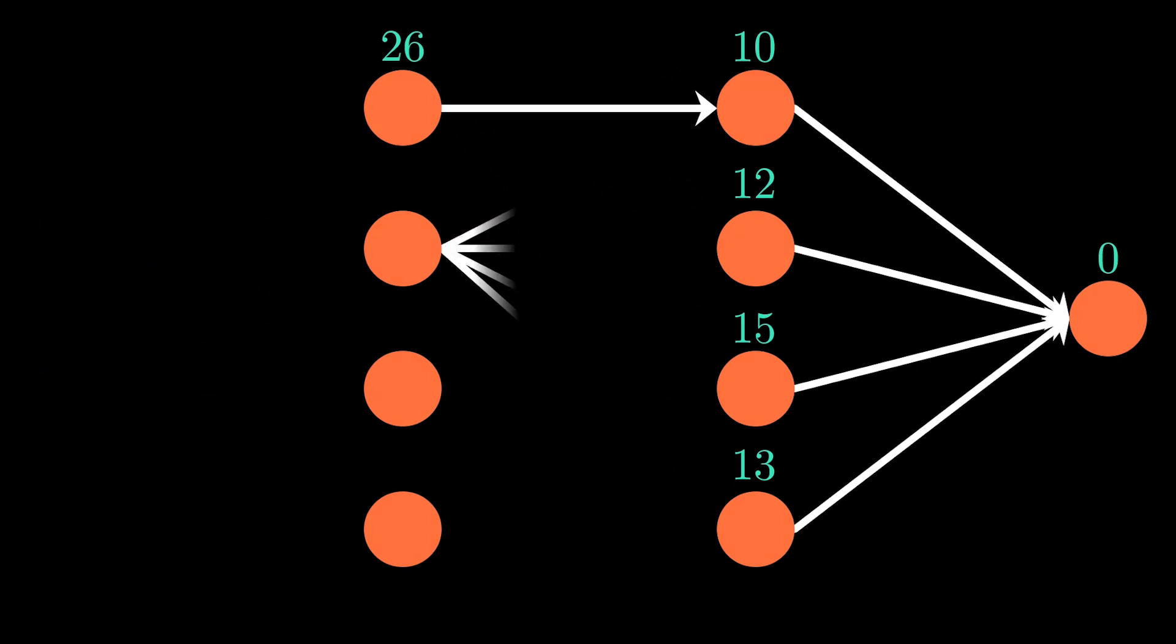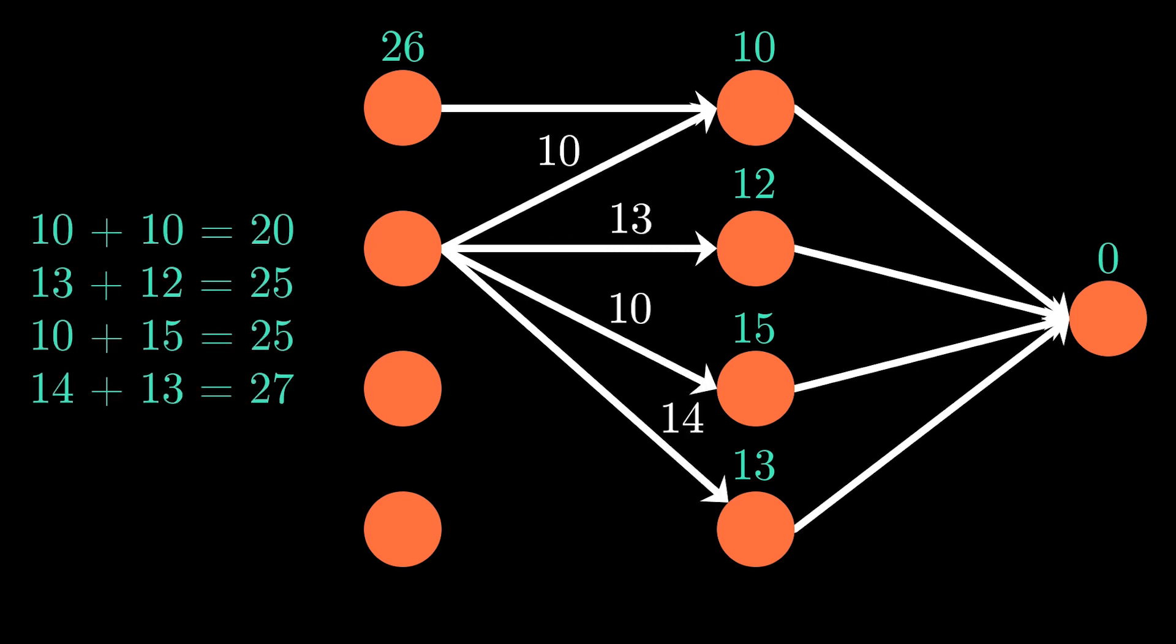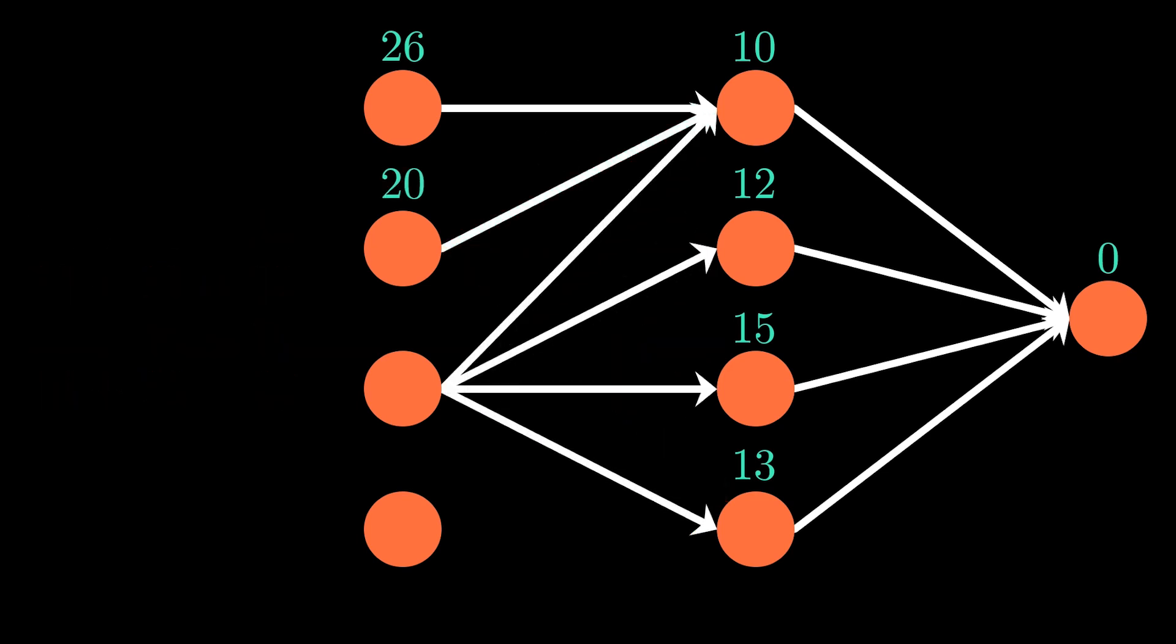Now let's quickly complete the same process for the other nodes at this stage. And once we've done that, let's go back one more stage. And while we quickly fast forward, note that I am saving these preferred paths and their travel times, which we will use for upcoming calculations.